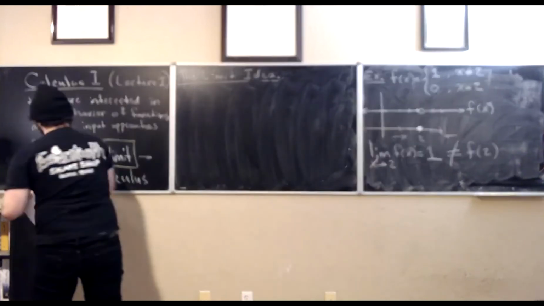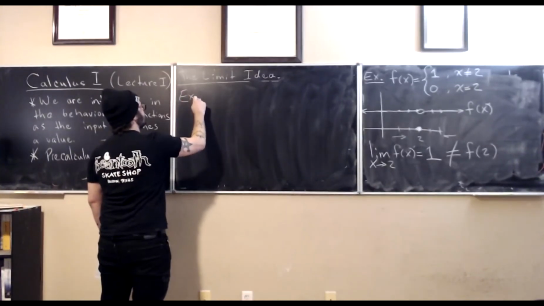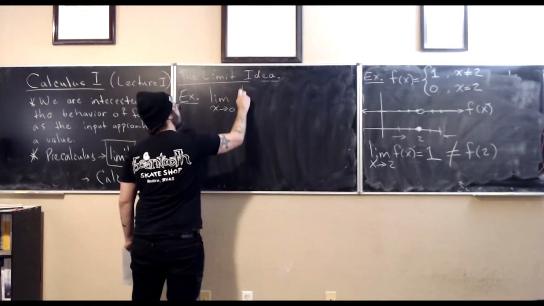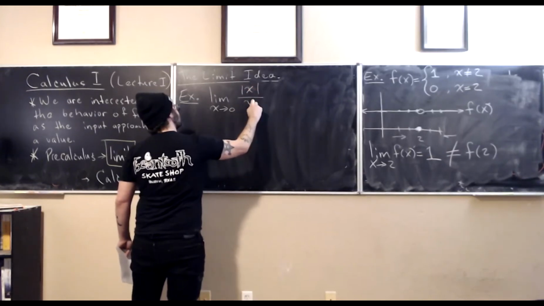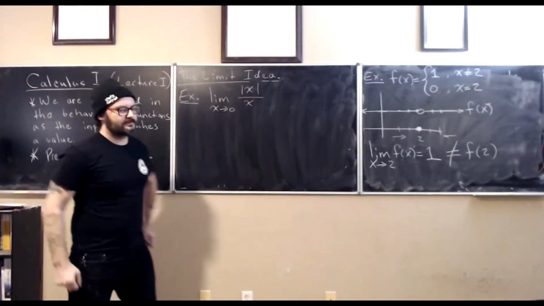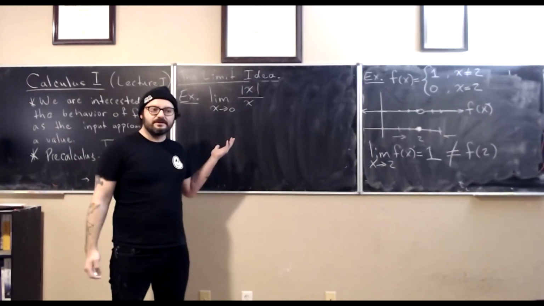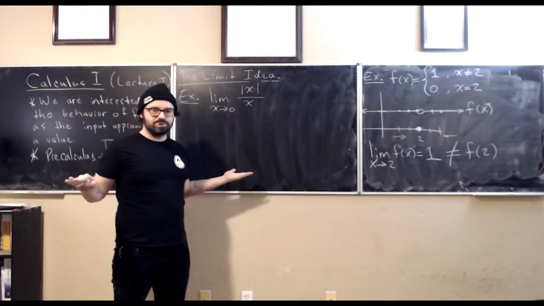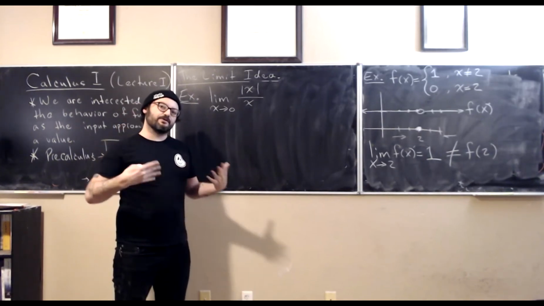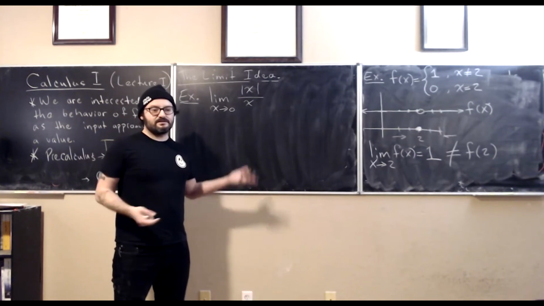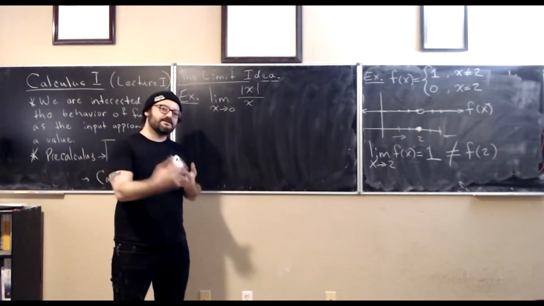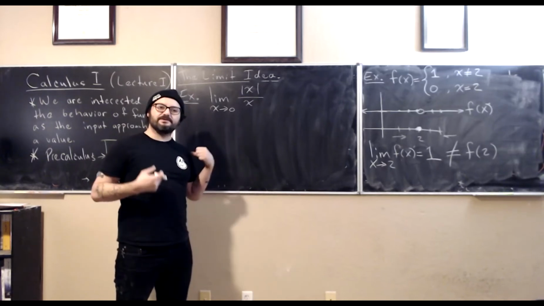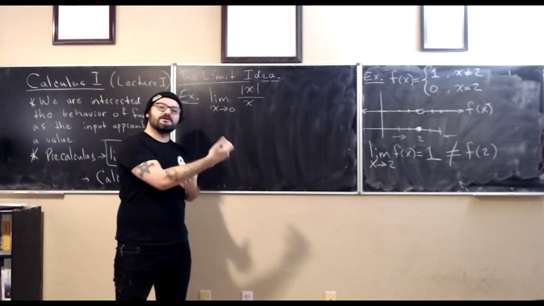All right. What about this next one? Let's look at the limit as x approaches 0 of the absolute value of x over x. Now, another weird function, right? Does this function exist at x equals 0? No, right? We have 0 over 0. It's this indeterminate form that we haven't learned about yet, but if you're in pre-cal, you wouldn't know what to do with it, right? So let's see where this thing goes as we push x towards 0 from the left-hand side and from the right-hand side. Is there some value that it goes towards?